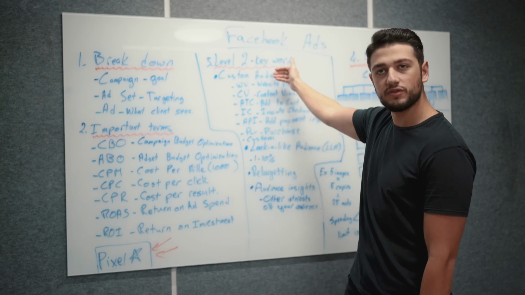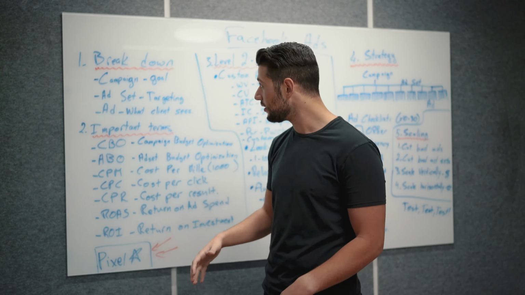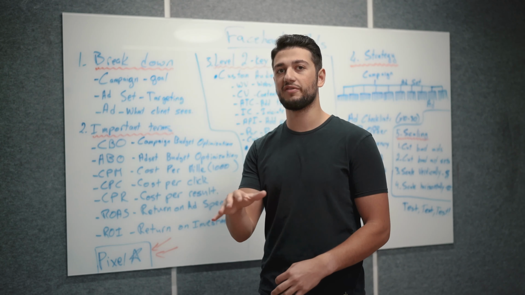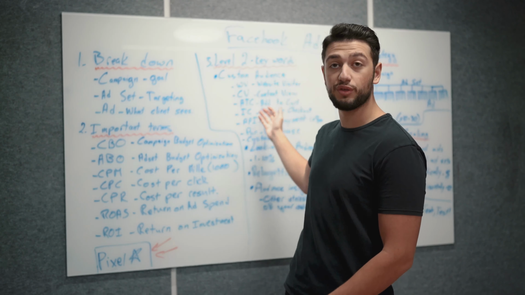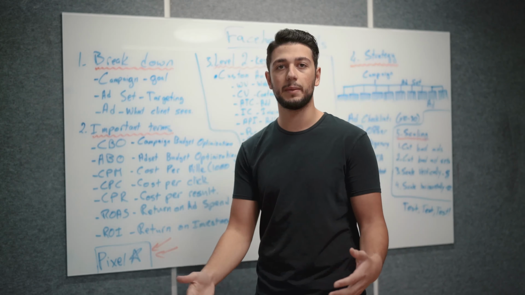This is a little more advanced, so definitely test with those. They don't always perform super well, but one thing I will say is that they always perform better once you have more data. If you have 100 add to carts versus 2,000 add to carts, the lookalike audience from the 2,000 is obviously going to perform better.